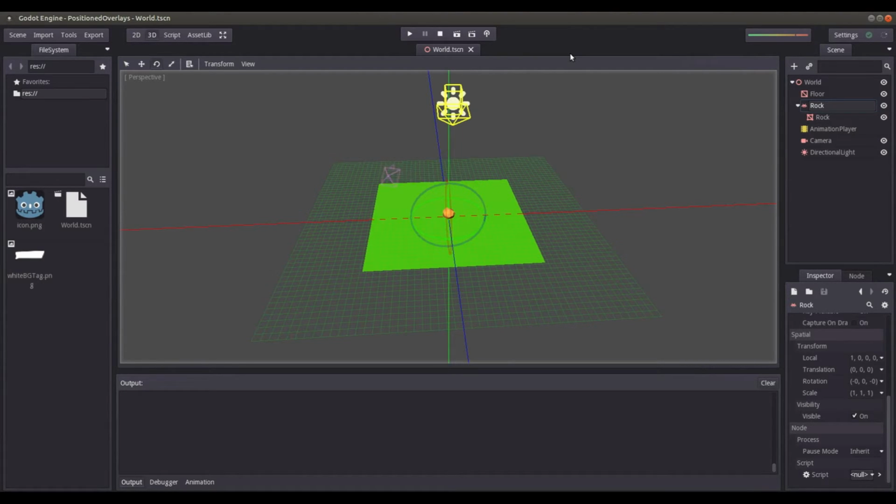One of the problems with using 3D sprites, unless you're using an orthographic camera, is that the further away you get, the smaller it will be, and that makes it very difficult to read. And also with text, you'd have to use viewports and some other difficult items to make the text look well. This technique makes it the same size all the time. You don't have to worry about sizing it, and all you have to worry about is positioning it.